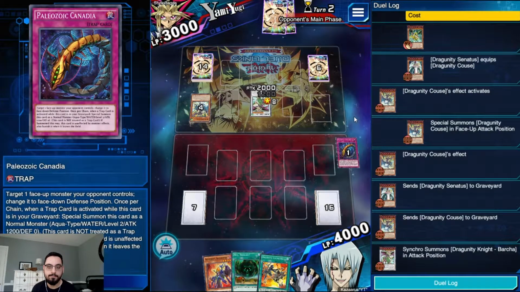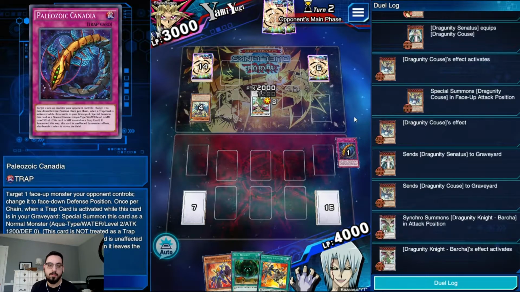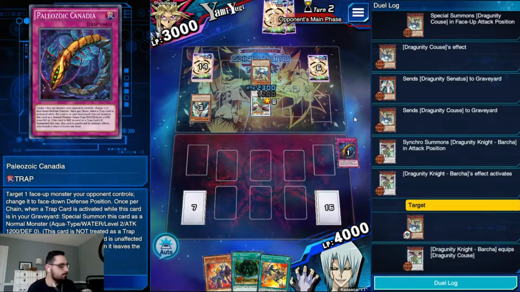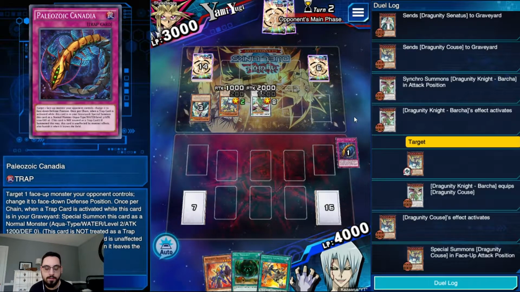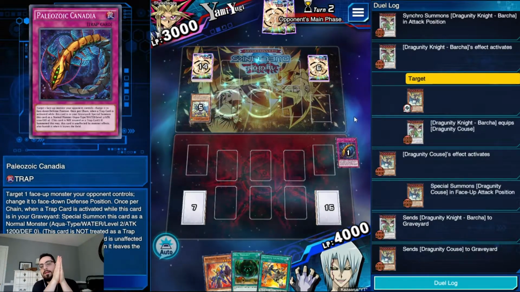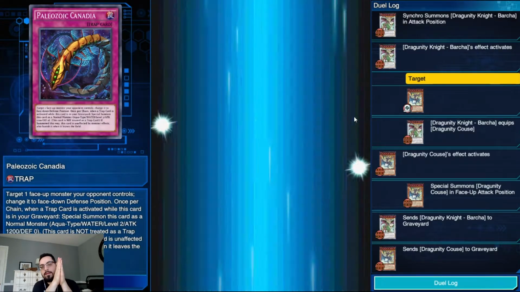Barca. Oof. Come on, boy. What you got? Choose. Summon. Put him up, boys. Praise. Let's hope we don't die. Come on. Nothing else. Nothing else.